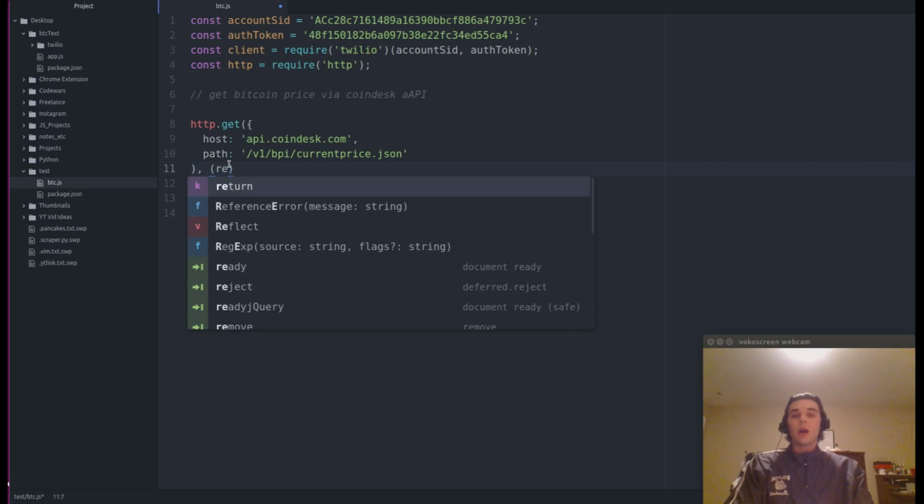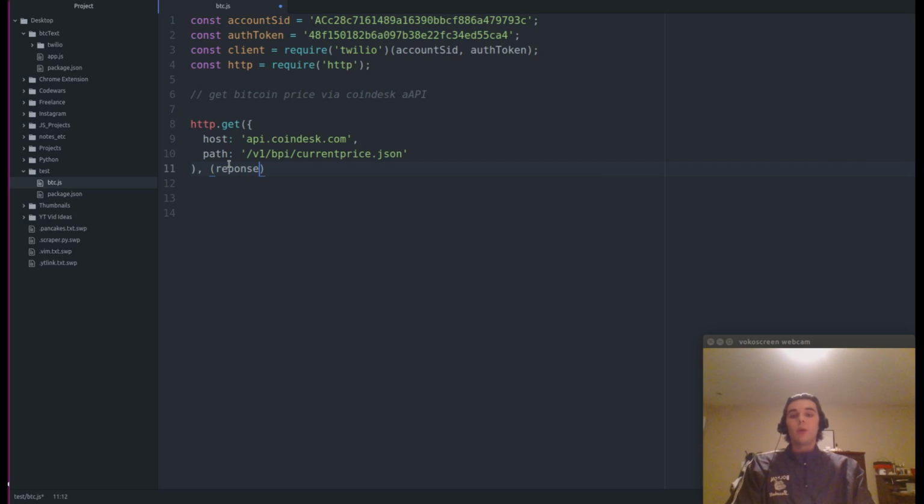We're going to create a function and pass it the response as a parameter, and have it return an object that is going to be the data that comes as a response. So let's create a variable called body, and we are just going to leave it empty for now. It's later going to contain the data that is the Bitcoin price.